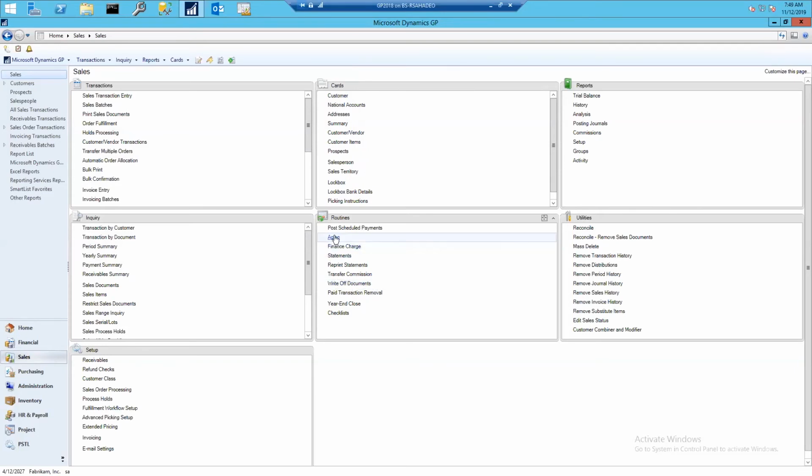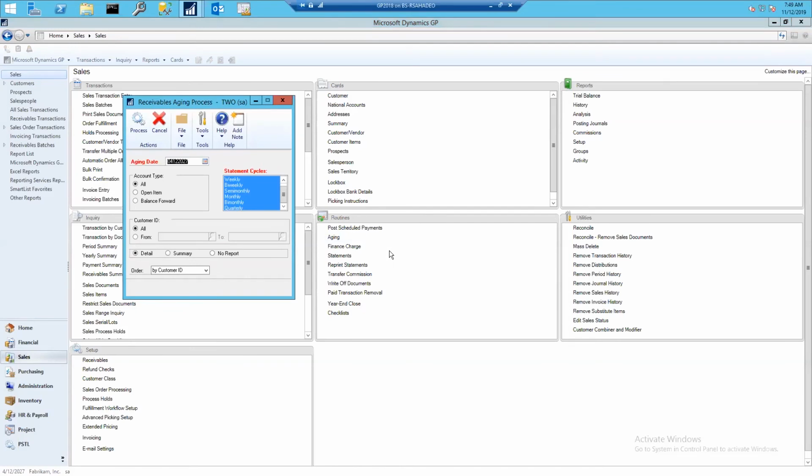And then there's aging. So there's write-offs, which can be done monthly, every 3 months, every 6 months, maybe annually. Aging, however, should be done monthly, and paid transaction removal should be done monthly. So aging is simply a process that ensures that your documents are in the correct buckets. So you might have current, which is 0 to 30, then you might have 31 to 60, 61 to 90. So those are your aging buckets or your aging periods. And aging goes through all of your documents and ensures that on reports, they are displayed in your correct aging buckets. And so you can select an aging date.